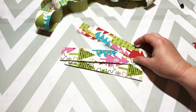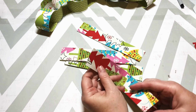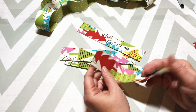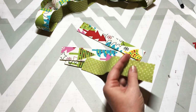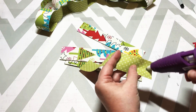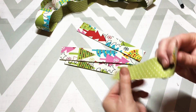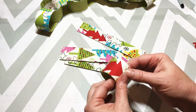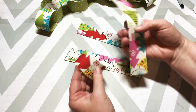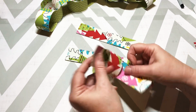Okay, y'all, so I've got my strips all cut, and now I'm going to show you how I put this together. All you're going to need is hot glue. It's that simple. This is the easiest project ever. You just put hot glue and fold it over and give it a good press down. Then I like to rotate my fabric, so this time I'm going to put the green polka dots on the outside.